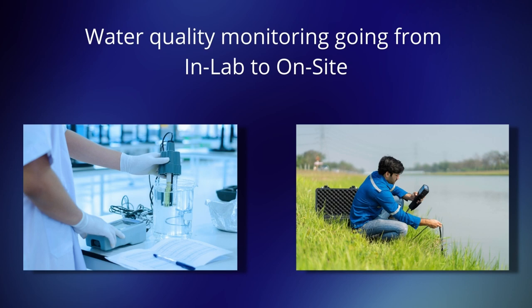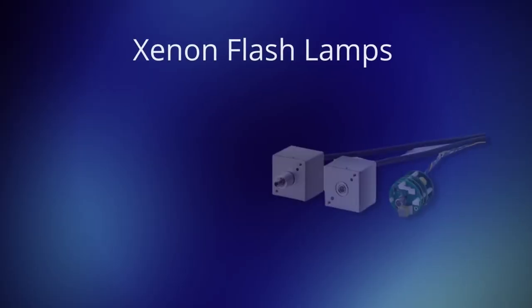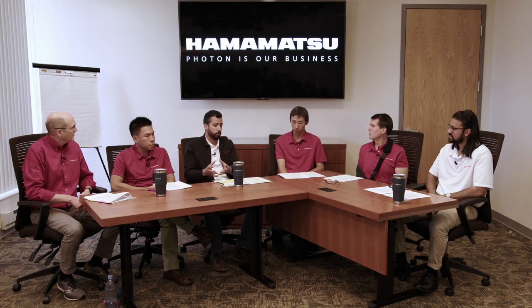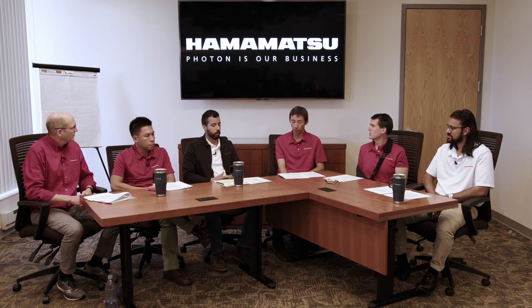In order to make faster decisions, you have to measure inline and at the source of the water. From a light source standpoint, you need something compact, high power, and perhaps even broadband to allow you to interact with many different wavelengths of light. Something like a xenon flashlamp compact module might be used in an instrument such as a submersible probe or a compact field-use spectrometer. The compact nature of the devices is really key.